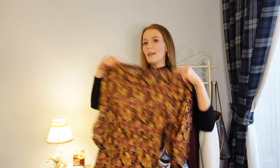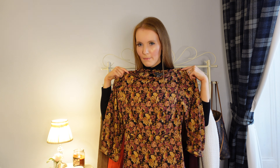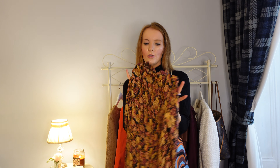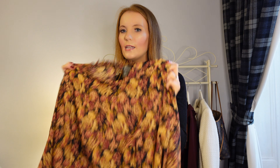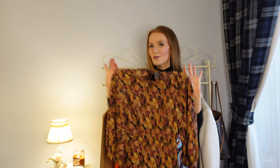The only thing I'm not sure about is the footwear, because it's quite a long length — mid-shin — so I think an ankle boot would be best, but I don't have a burgundy-toned one. I don't really want to have to go out and buy boots just to go with this dress. But I do really like it and love the autumnal colors. Here it is on — I like it! I feel very sophisticated, a little bit Adele-like. She wore dresses like this, but also a little bit Stevie Nicks, kind of Fleetwood Mac vibes.